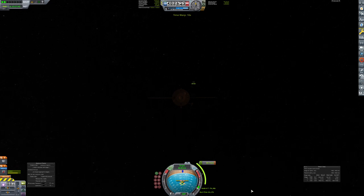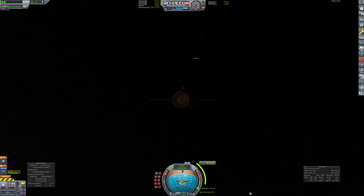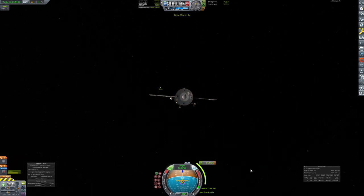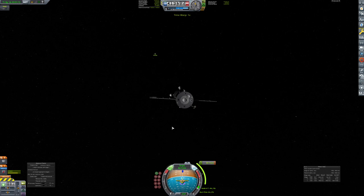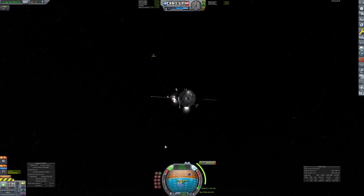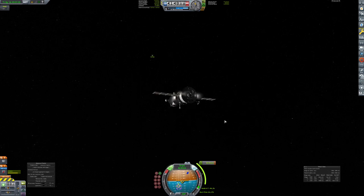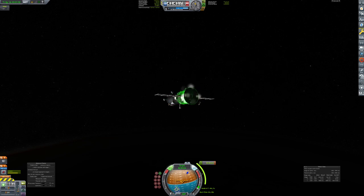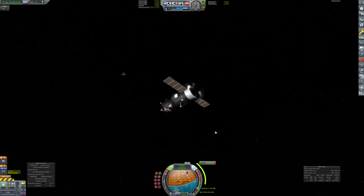At 4 minutes, we will do our flip and get our attitude correct. There's 4 minutes. We're back in the sunlight. That's good. We can see the ISS. So we'll go ahead and aim towards our maneuver. The RCS on the Progress can sometimes be difficult, but should be okay.